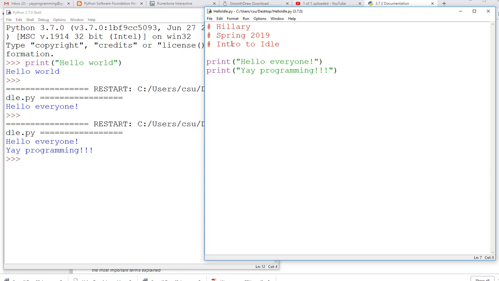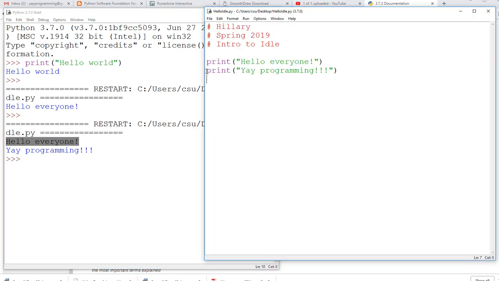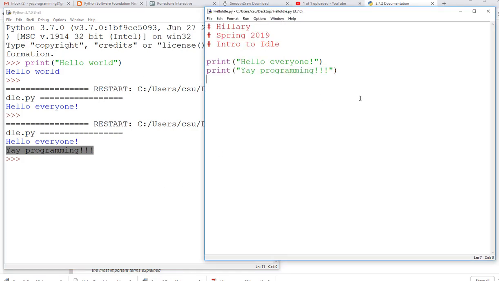Every time, the interpreter is going to start at the top, ignore this, it's a comment, ignore this, it's a comment. That's what the pound sign does. Then it's going to hit this print function, hello everyone, and print it right there. Then it's going to print yay programming right here. Whenever you run your program, the output shows right here in the shell.